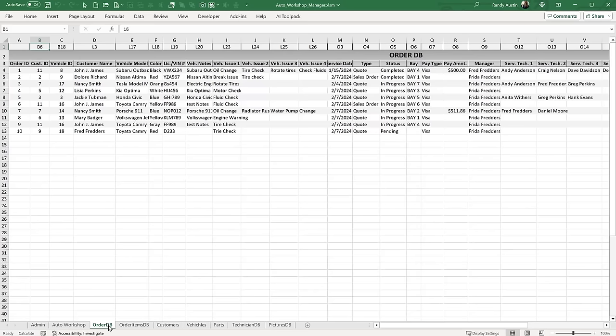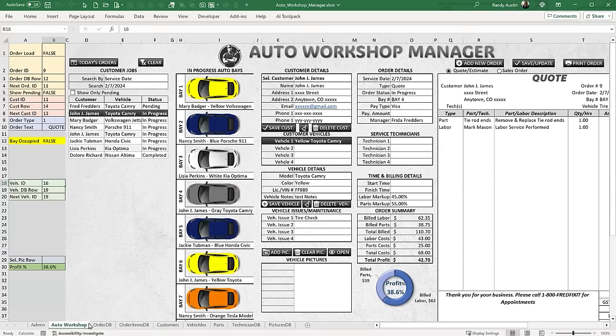And the customer name, L3. So if we look inside L3, we see that the customer name is located here. So all that information is what I want to save. That's very important. So how do we do that? Well, we want to make sure that we're going to map the data.